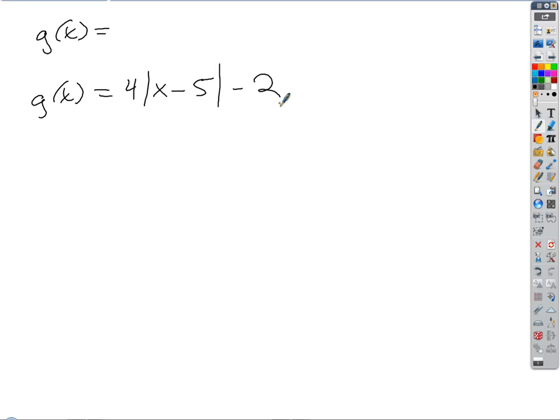Okay, if we wanted to write down a parent function, and this is the way the book does it, but I want to simplify this a little bit. I want to show you a pretty good trick here. The book talks about writing it in this way. Okay, but we've got a trick.